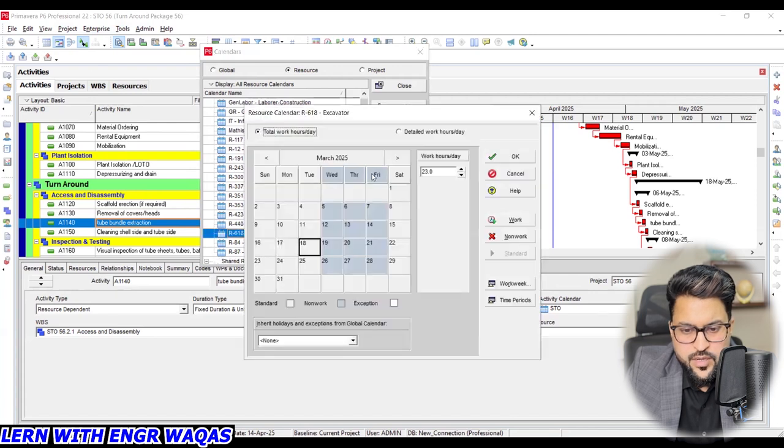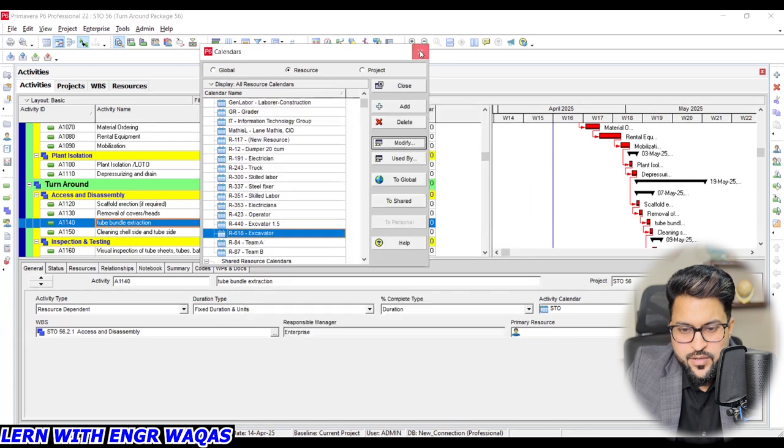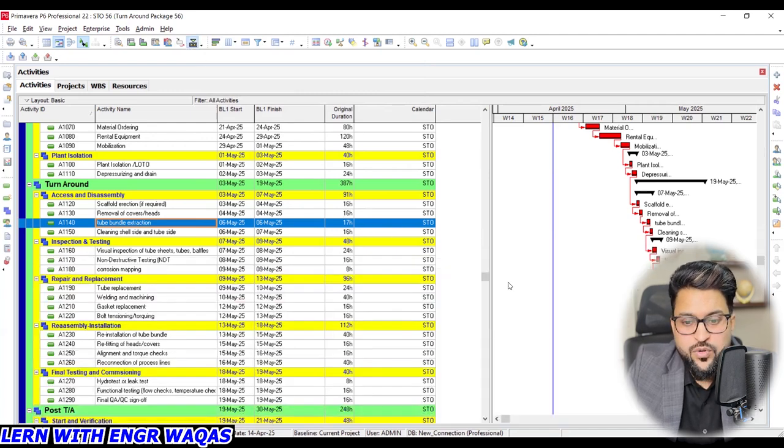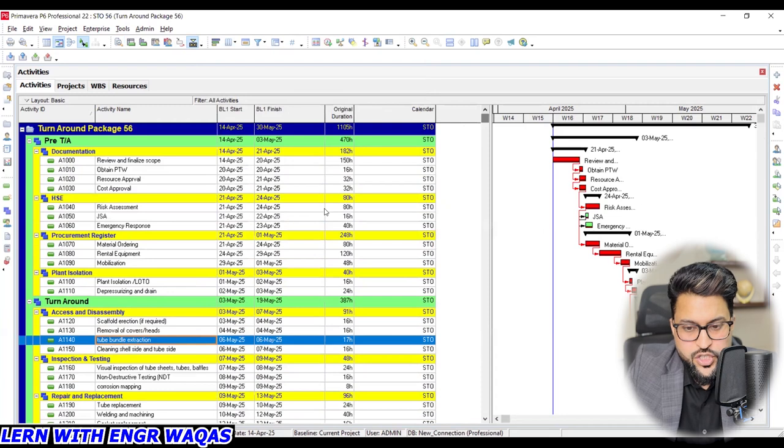I can modify this, my March, May 4 to May 4 is already. If I can make anyhow non-work and non-work, what will happen? See, this is not 6 May. This is not going to take that 4 May or 5. That is how it's going to change, right? You understand? This 17 hours are automatically going to be changed. So that is how you are going to close your resource allocations and all that.